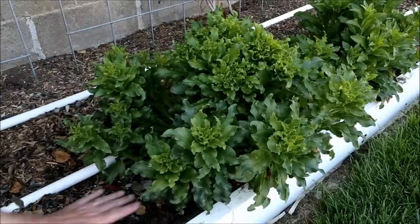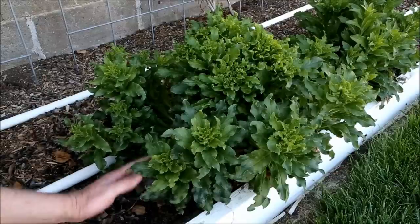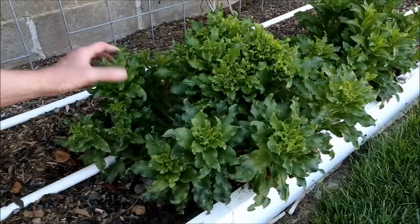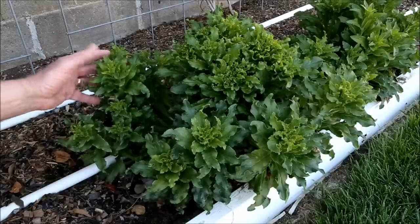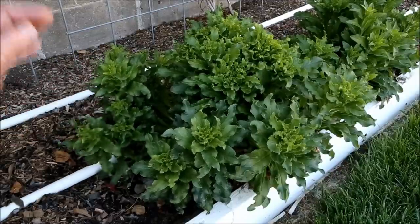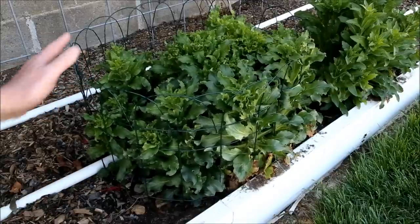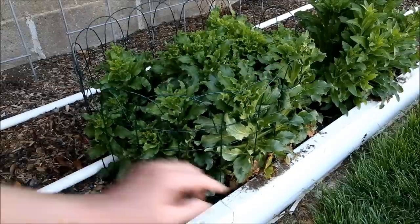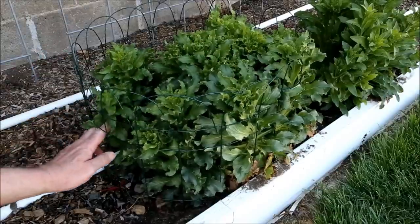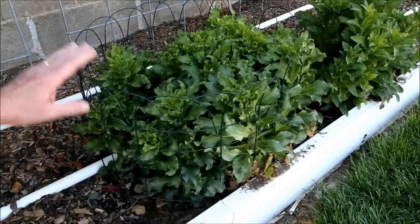There are two important things to prevent breakage. First, create a very wide deep watering basin and water the plants very thoroughly — even in mild weather of 75 degrees, these can use 12 to 14 gallons of water a week. The other solution is to use a cage to support them. Dark green thin wire border fencing about 18 inches tall works best: cut it about five feet long, bend it into a circle, tie the ends together around the plant, and make sure all branches are upright and well supported.